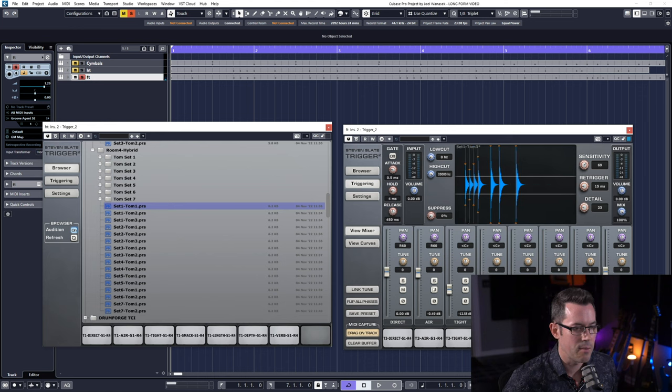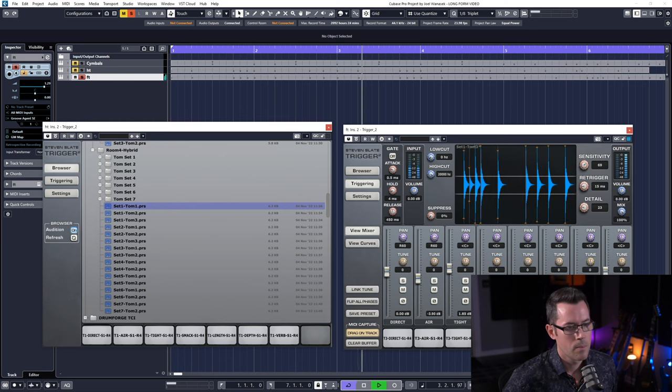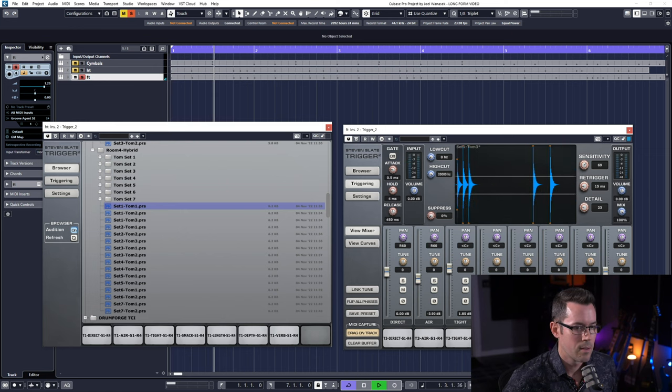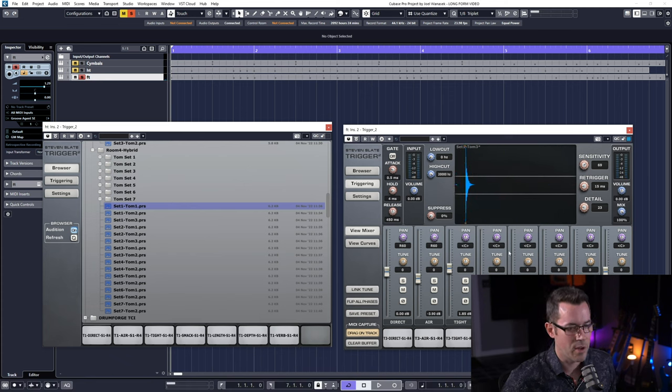That sounds great, very aggressive. Let's bring this down, make this a little bit more natural sounding. A nice long decay. You can hear that reverb. It's got a pretty cool effect to it. There you go. That's what that sounds like.